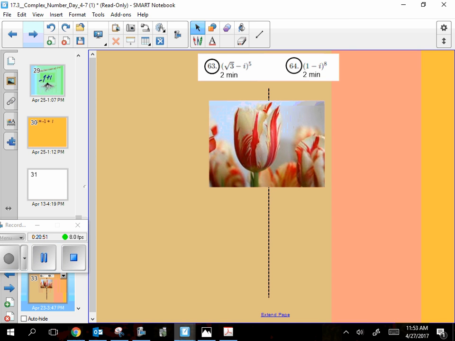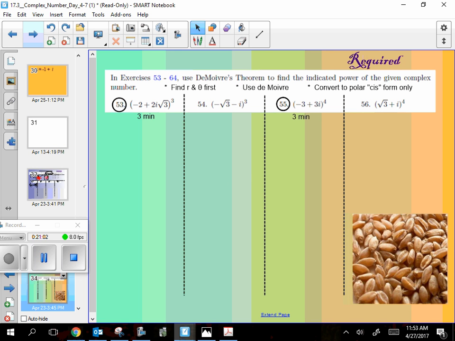On this one, I can live with you just doing one of them, and 8 is extremely lucky in China, so we'll go with 8 times 8 is 64, would be a great problem to do. And we're going to skip 54 and 56, but do these. Now, it's asking you to do it the way that they've got it, but I'm fine with you changing it to cis form, unless you'd really rather write this thing out 3 times and do all the foiling necessary. No thanks. Okay, it's just a reminder that you can get these things into cis form, and it'll be a lot easier.